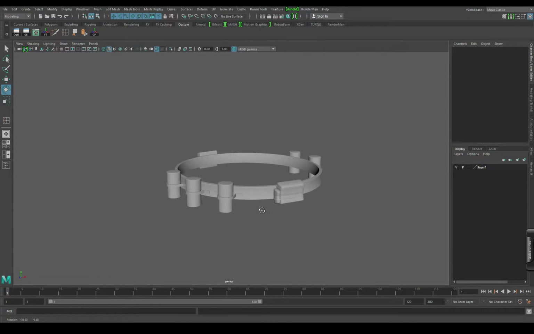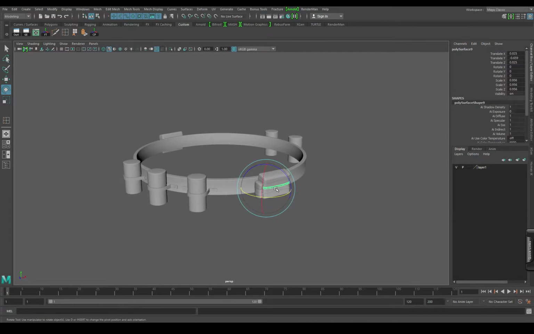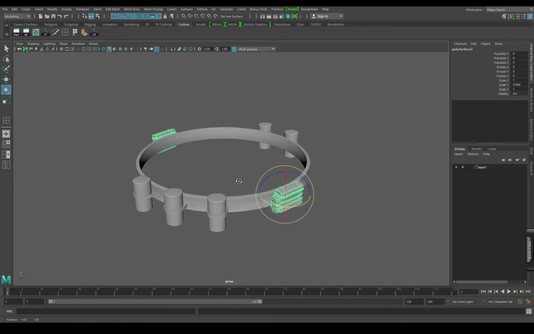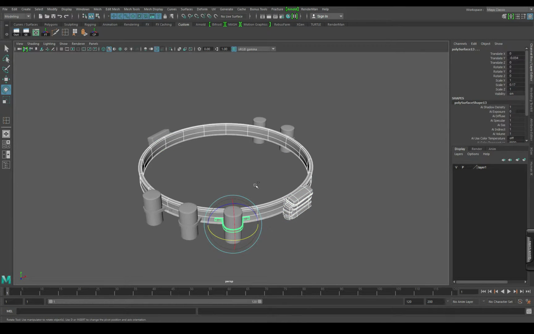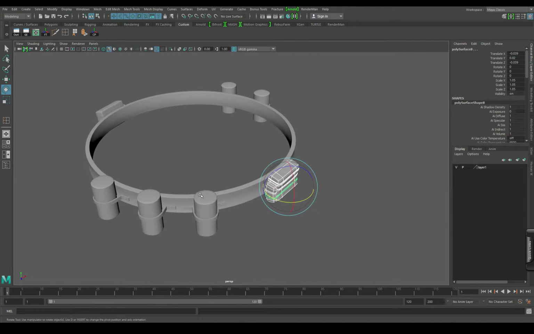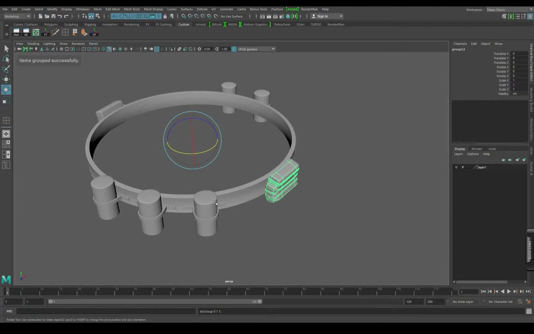So there we go. I've got these 2 little pathetic bags here. I want to try and make them bigger, so I'm going to select all of them, and I'm going to group that, so it gives me a brand new group. And from there, I can just make it bigger. Don't want to do it like that. I want to center my pivot.